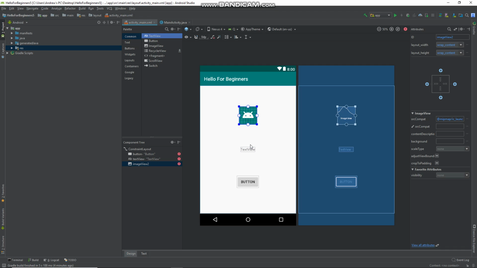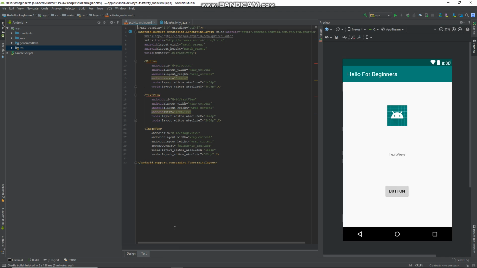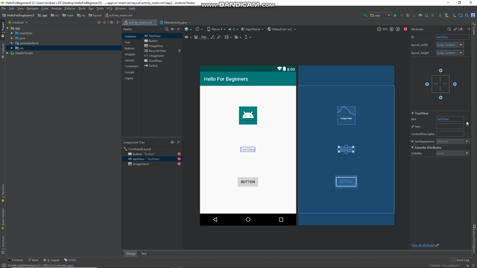In order to change these elements, let's say you want to change the image, or the text, or the display text of the button, you can either change it here on the left where the attributes are, or you can change it here in the text page. What do I mean by that? Let's say I wanted to change the text view to "sup brother."